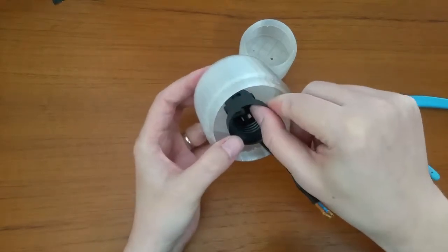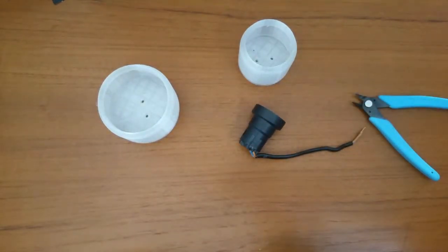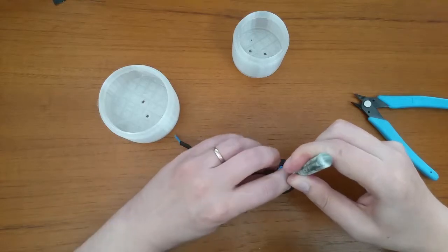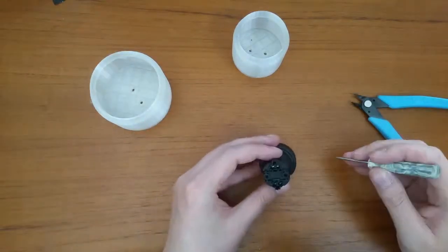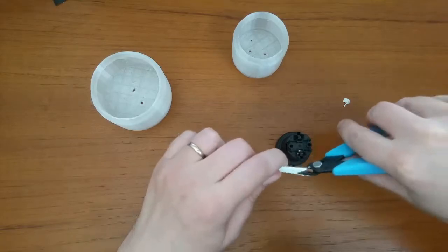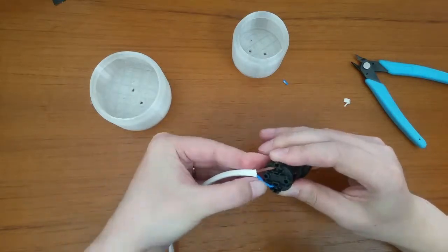The holes from the printed lamp base and the holes from the light bulb socket are fitting. I see for the first time this type of light bulb socket, and it has a very interesting mechanism for making contact with the electrical wires, with some kind of clips. You just have to push the wires there and they will be kept in place.